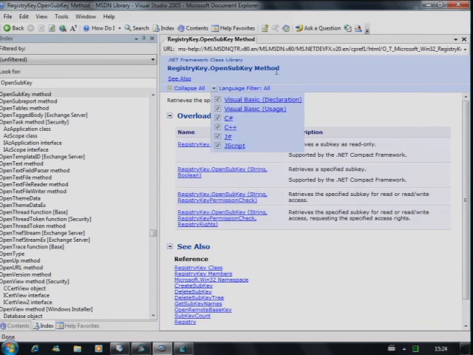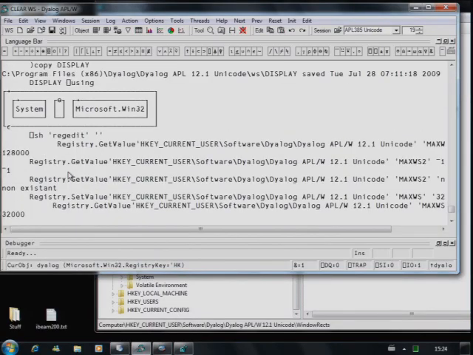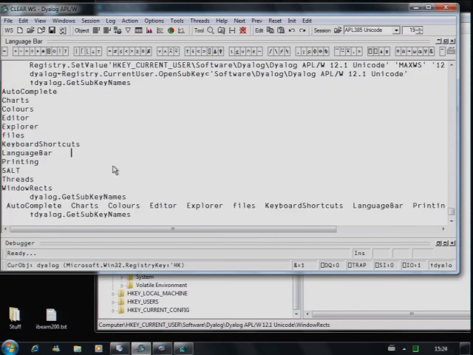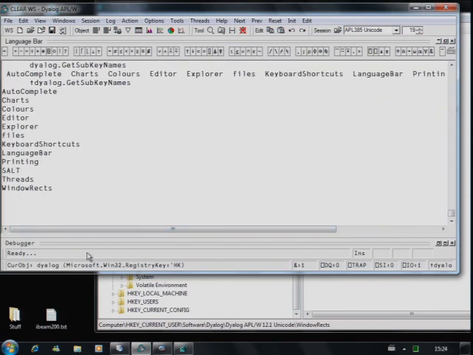What we need is that open subkey is a member of the registry key thing. We can take time out afterwards to look into that. During break. Yeah, okay. That's fine, thanks.